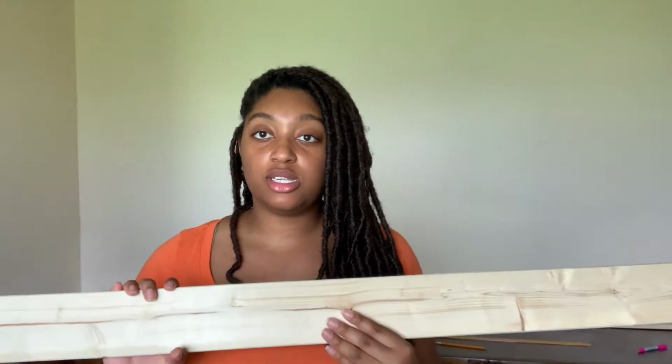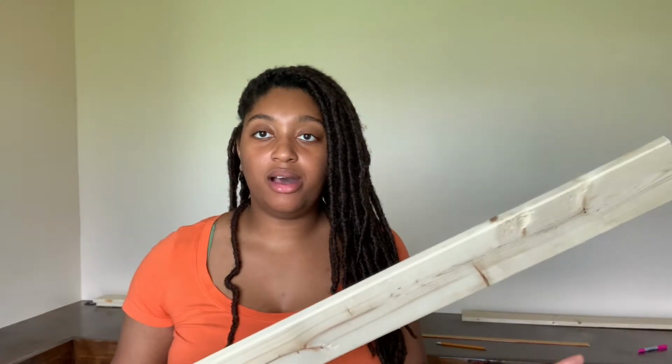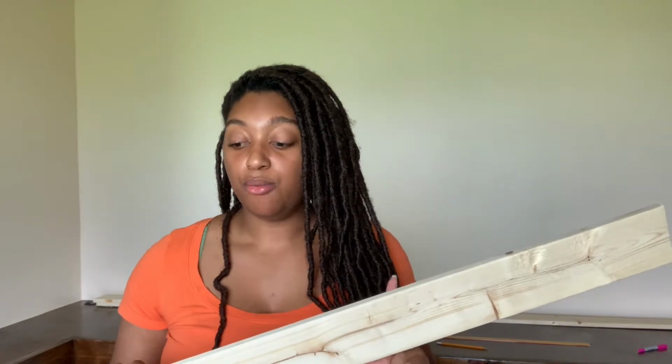So this gets drilled into the studs on your wall, and the pegboard itself gets drilled into this. So you won't be putting 1,001 holes into your pegboard. I got two 4x4 squares that are cut down into 2x2 sections. It's just for easier application and being able to install it. I'm going to be using 2.5-inch screws to get into the studs. Wood screws especially, because I find it easier than the drywall screws, because your wood will splinter easier since it's not made for that.